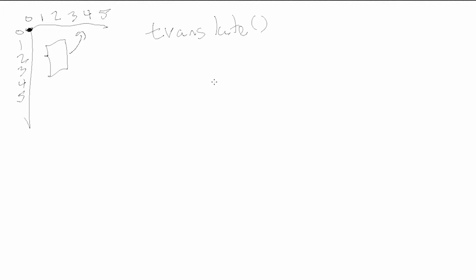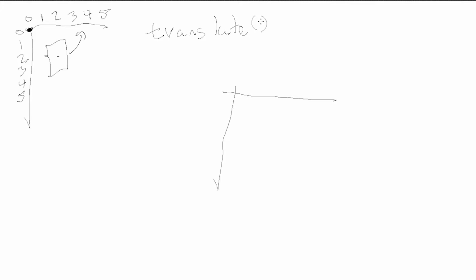And what this allows us to do is change this origin point and move it somewhere else so that 0, 0 exists in a different location. So let's say that we wanted this square that we drew at, say, the center point is 2, 2, right? We wanted it to rotate around that, right?